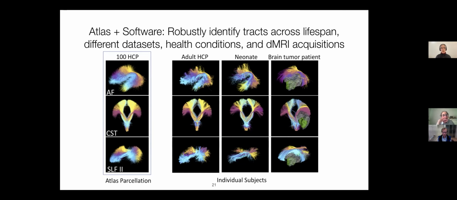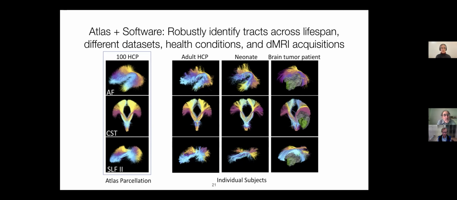And then you can see on the right examples, each column shows an example of identifying these corresponding tracts in individual subjects. You can see the column that is an adult from the Human Connectome Project, so it looks very similar to the atlas. Then you can see a neonate. And you can see that those tracts look a little bit different from the atlas. As we might expect, the arcuate fasciculus is very slightly less robustly traced. I mean, language and the white matter fiber tracts are still developing in the neonate. So we would expect to see a little bit of differences.